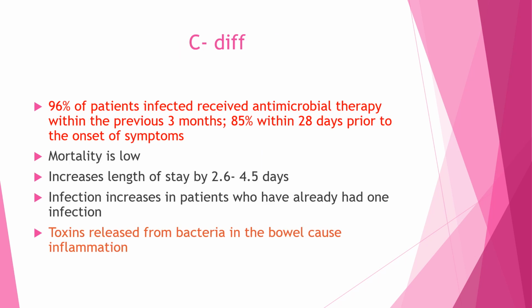Ladies and gentlemen, listen up. 96% of patients infected received antimicrobial therapy within the previous 3 months. So I am going to know that if somebody has had diarrhea and if they have received an antibiotic in the previous 90 days, in the previous 3 months, there is a good chance that this diarrhea is C. diff. 85% received it within 28 days prior to the onset of symptoms.